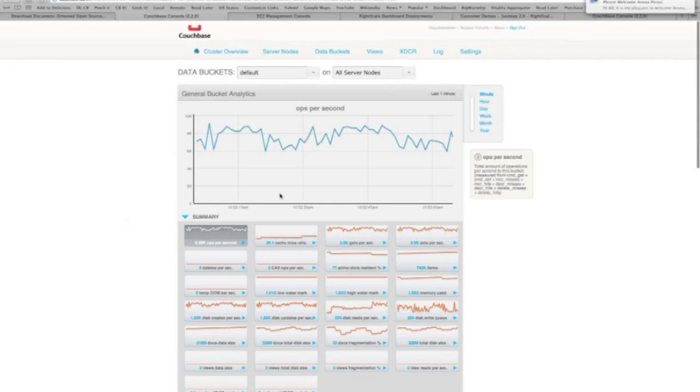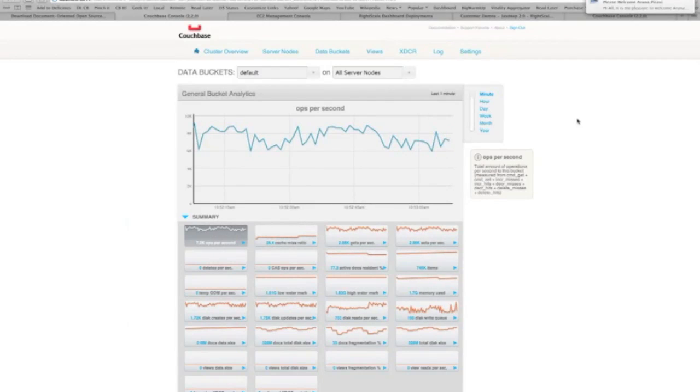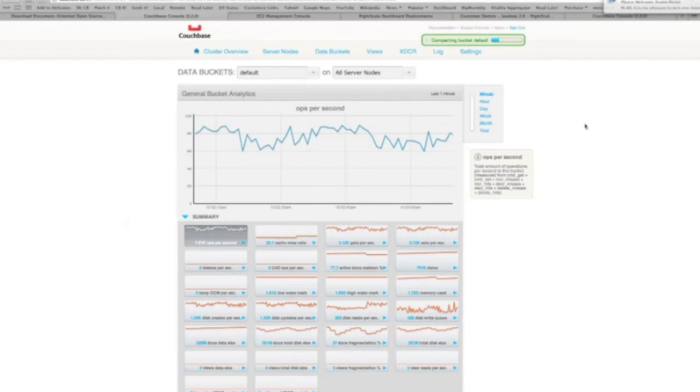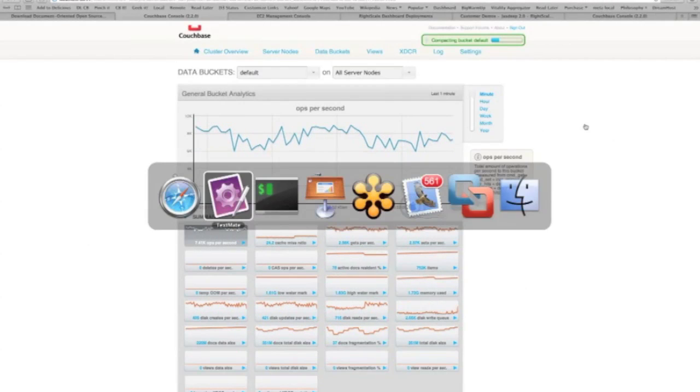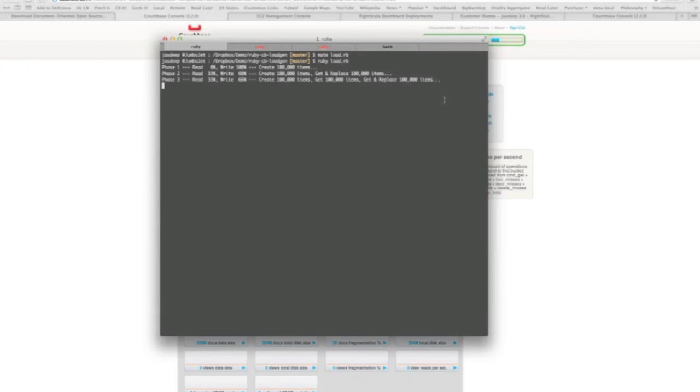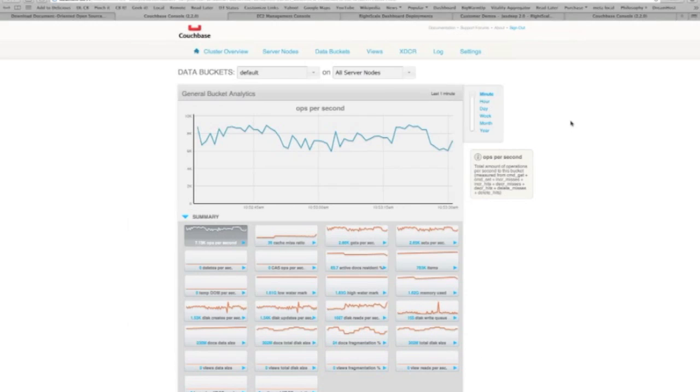It's still running this load test here, and it's on phase 3, where it's creating 100,000 items, getting 100,000 items, and then updating 100,000 items. And it looks like they're all on that phase. You can kind of see it's plowing through.